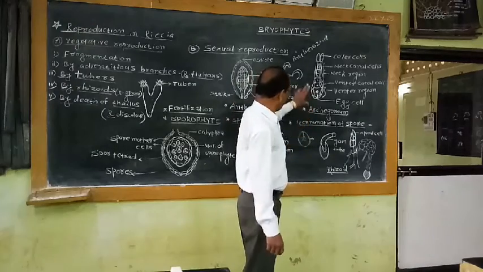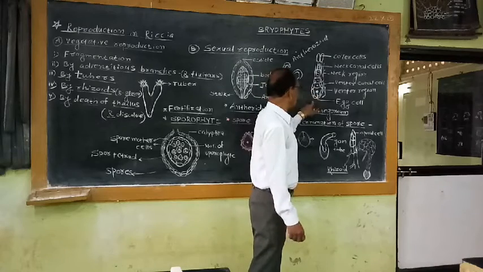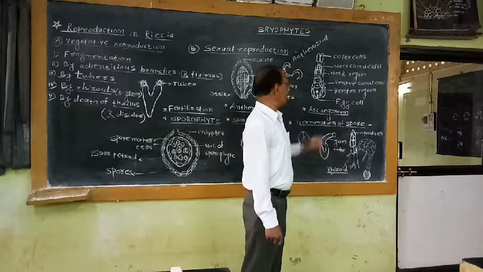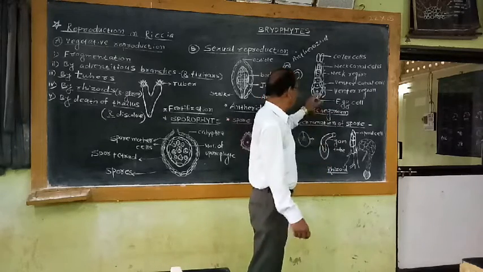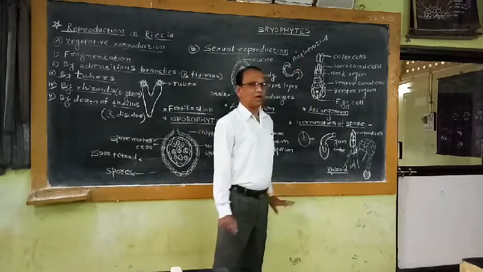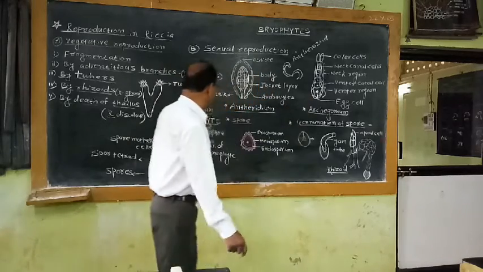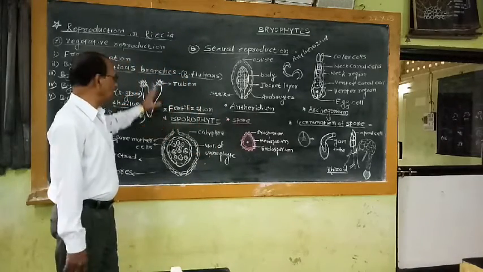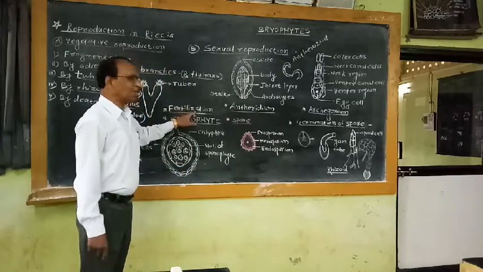When this archegonium is developed, inside the ventral region the egg nucleus develops. The egg cell contains the egg nucleus. It is the actual female sex cell. And the antheridium develops the male sex cells in the form of antherozoids. After development of these antherozoids and egg, the next process begins. Which is the next process in sexual reproduction? We know very well. After development of male and female gametes, fertilization begins.